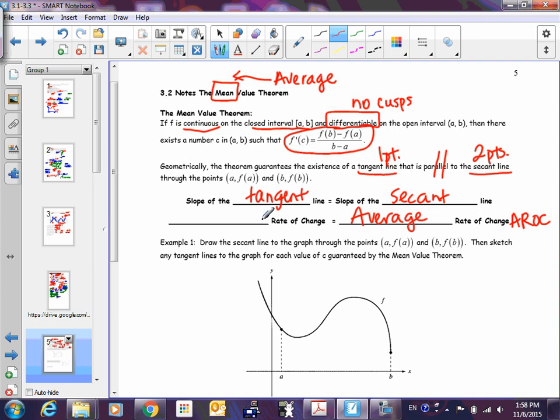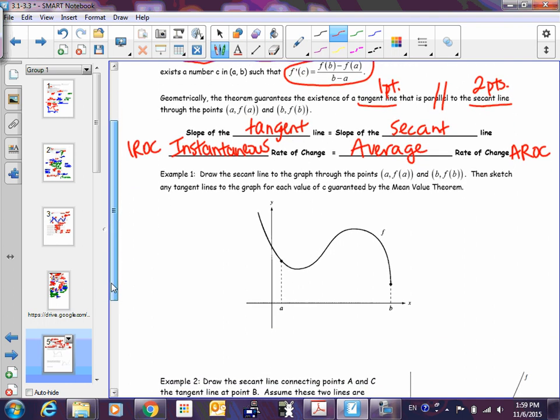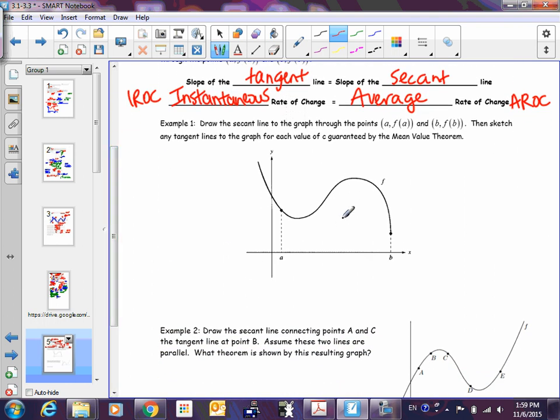So what should go in the other blank? Instantaneous rate of change. And this is where we start doing derivatives and things like that. We called this IROC. So the very first day of school, we talked about these things. I didn't really even say mean value theorem, but I said a lot of these words. So again, I haven't gone up to the formula yet, but I want you to look at this picture.